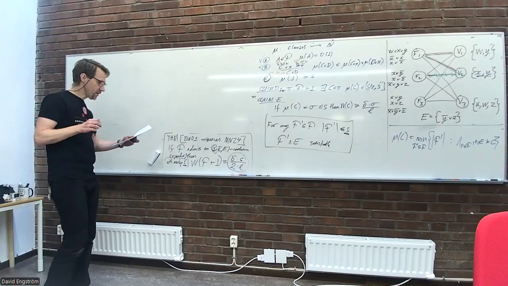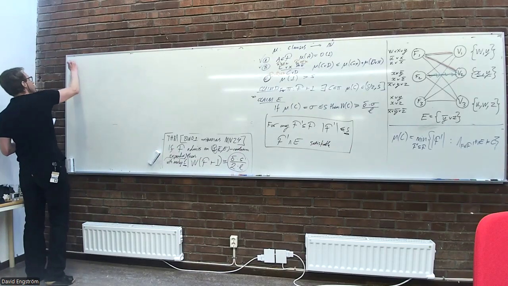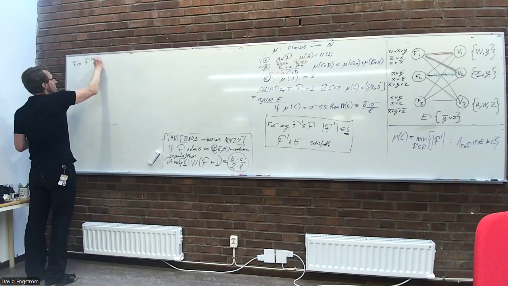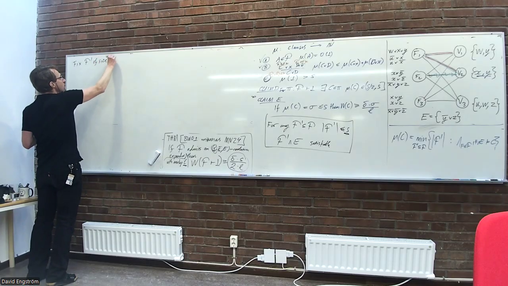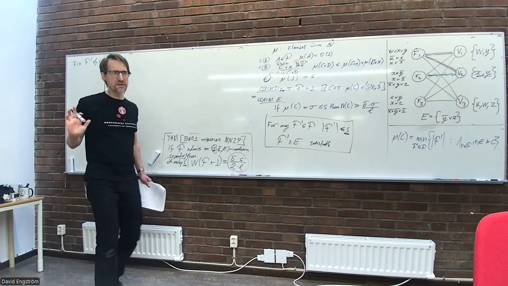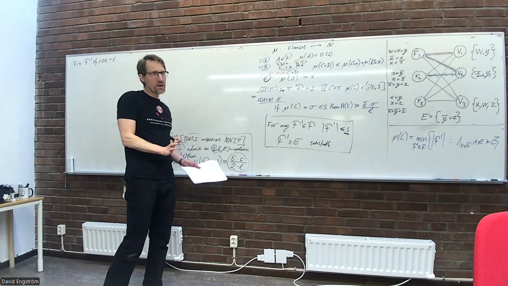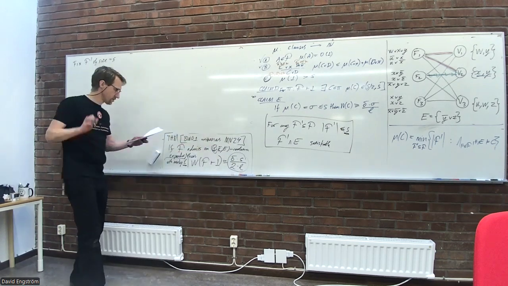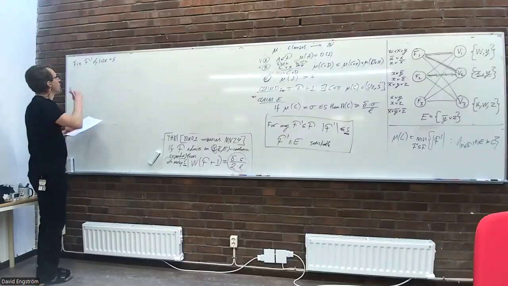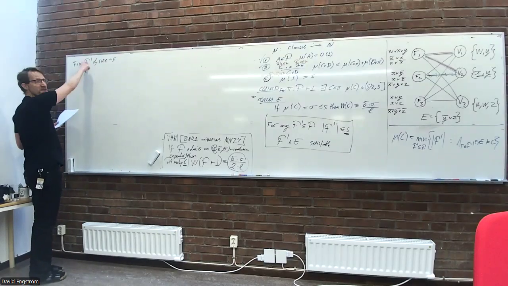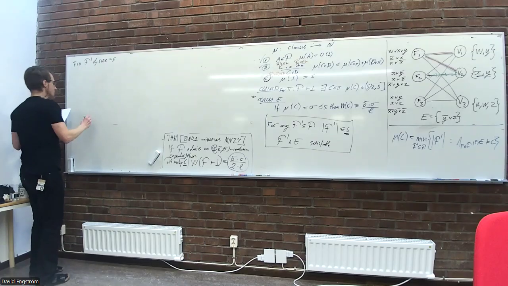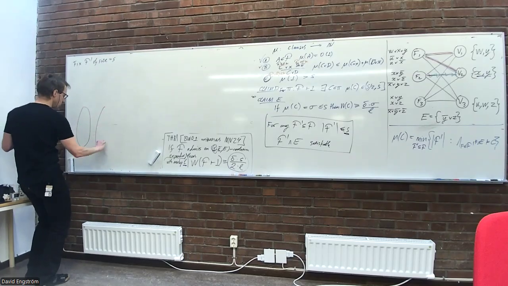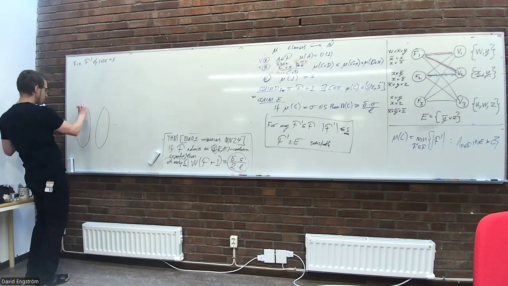So in particular, fix F prime, and let the size be exactly S. Who cares? If you already had a smaller unsatisfiable set, then throw in more stuff. It doesn't become satisfiable. So now this is a set of vertices. Now let's look down here. This is the whole graph.